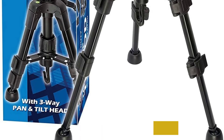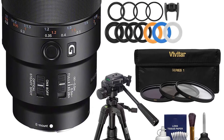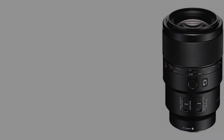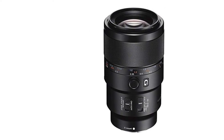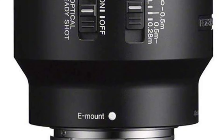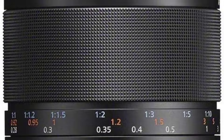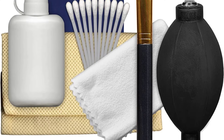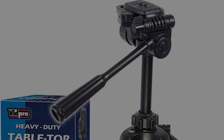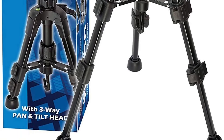Should you want to switch to manual focus for extra precision and creative control, Sony made it easy on this lens — simply slide the focus ring forward or back to switch. Other mirrorless lenses that rely on focus-by-wire can be challenging to manually focus, as it isn't very repeatable and there aren't typically focus distance markings. Sony kept the focusing distance and magnification scale on the lens and used hard stops on the focus ring at either end, making it more exact and allowing you to be really precise with your macro images or videos.